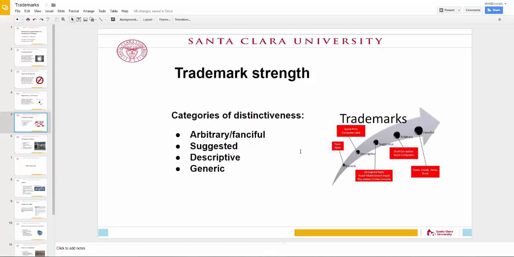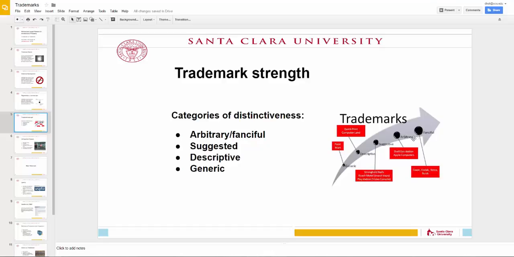The strength of a trademark is based on 4 categories of distinctiveness, and these are in order from most distinctive to least distinctive and generic. And so arbitrary and fanciful are the strongest marks. Some examples here include Exxon, Kodak, Xerox, and Buick. They're not suggestive in terms of the product or services that are being sold, nor are they descriptive.